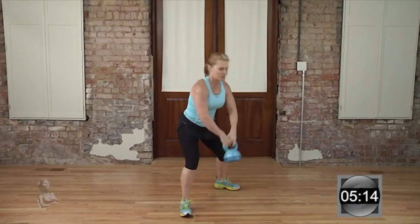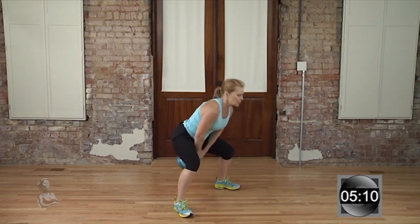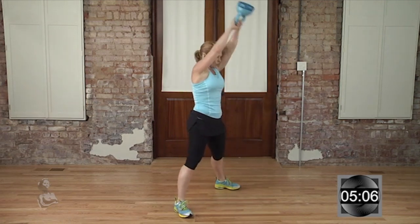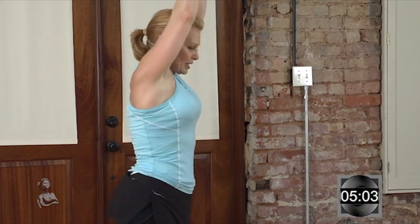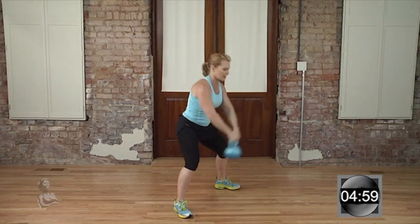Let's go back to those double swings. Here we go, lift. How's that heart rate? I want you to squeeze those glutes at the top of the move, squeeze them. Nice job. Squeeze. Squeeze. Squeeze. One more, and you're going to stop on the down right here.